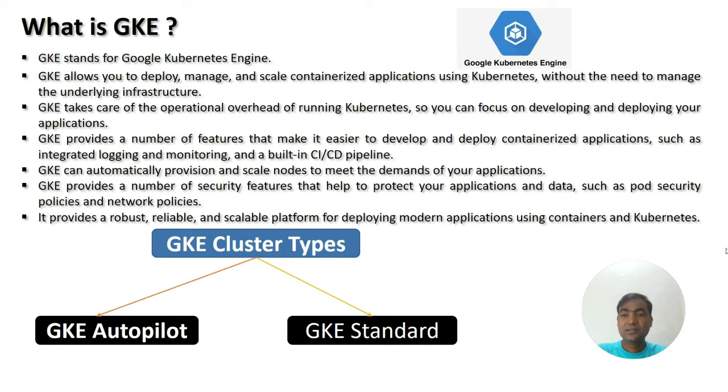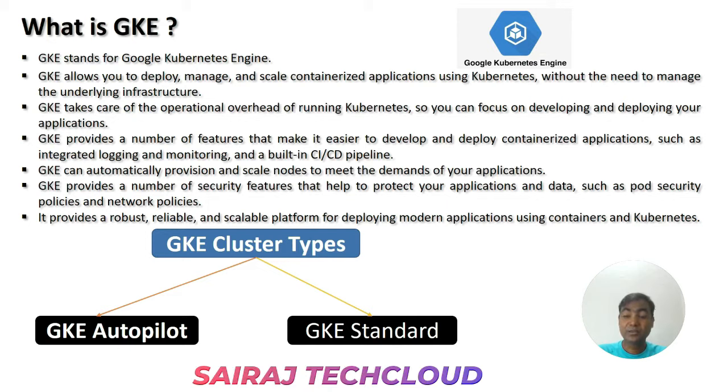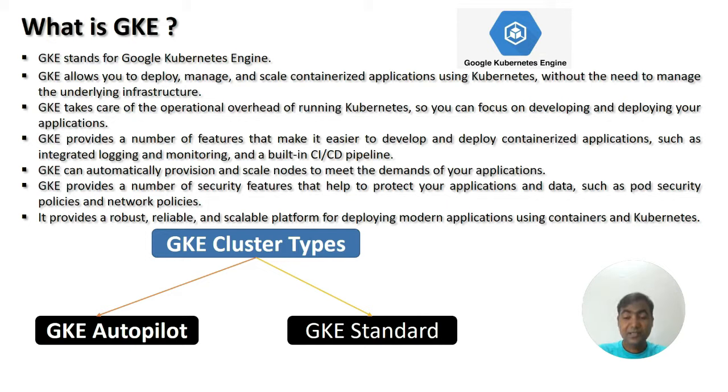Guys, what is GKE? As you can see here, GKE is a managed Kubernetes service that lets you deploy and manage containerized applications on the Google Cloud platform. GKE allows you to deploy, manage and scale containerized applications using Kubernetes without the need to manage the underlying infrastructure. GKE is a fully managed service, which means Google handles most of the operational overhead, including the control plane, cluster management and node maintenance. That means guys, Google manages all the infrastructure part.